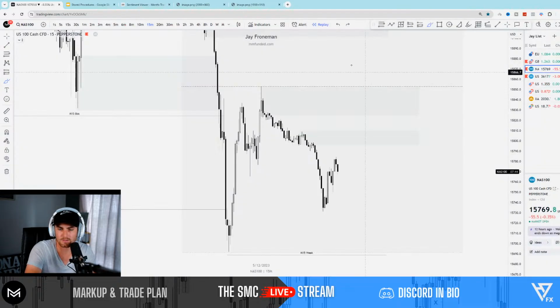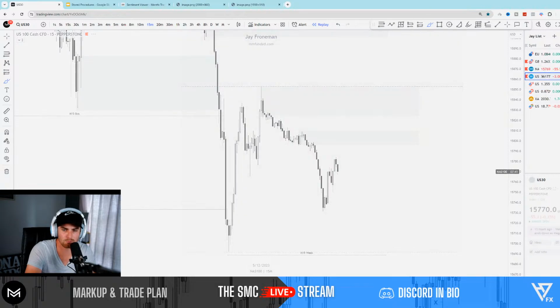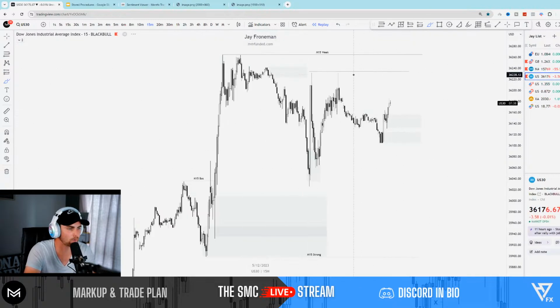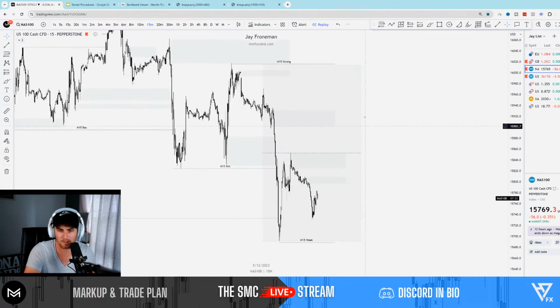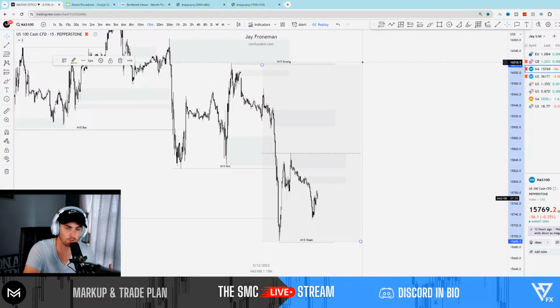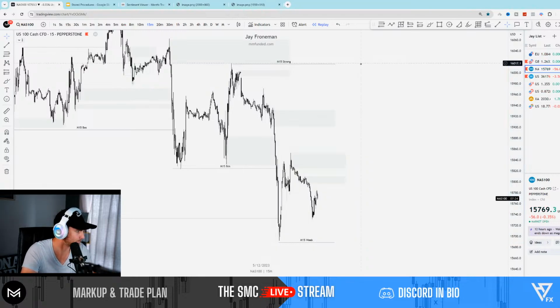So this is a good example of where NASDAQ is showing bearish momentum, but US30 is still showing extreme bullish momentum, the complete opposite of each other. And that's where, again, if you mark up your structural types, it will start telling you the story on why price is doing what it's doing.